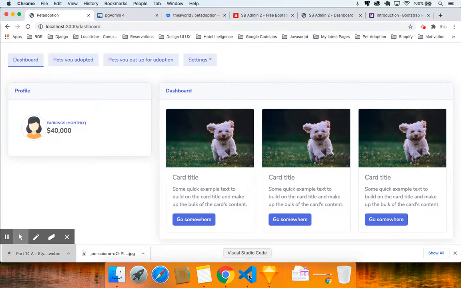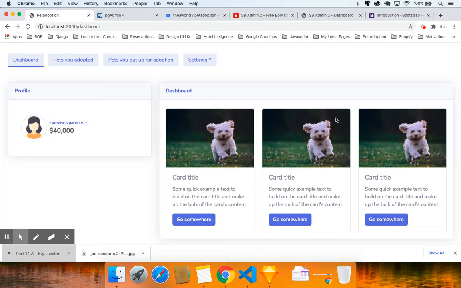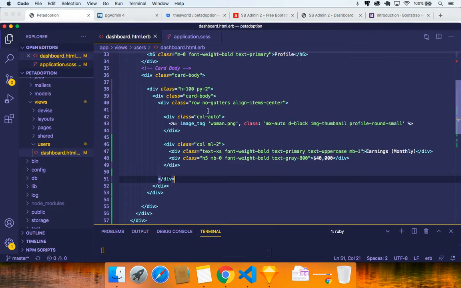I know why there's no spacing, because over here it says MR2, margin right 2. Now, instead of saying margin right 2, I'm going to say ML, which is margin left dash 2, because we switched it around. So come here, refresh. You see? And then there's something else. That's this other column, auto.